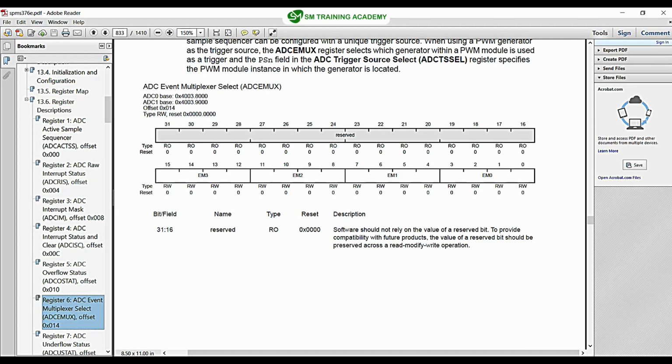This register is a 32-bit wide register, but it has only 16 bits, from 0 to 15 in the LSB part. These 16 bits are subdivided into 4 different parts: bit numbers 0 to 3 are meant for EM0, bit numbers 4 to 7 for EM1, bit numbers 8 to 11 for EM2, and bit numbers 12 to 15 for EM3.